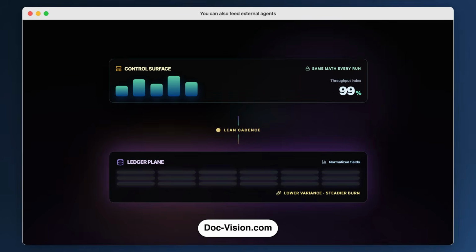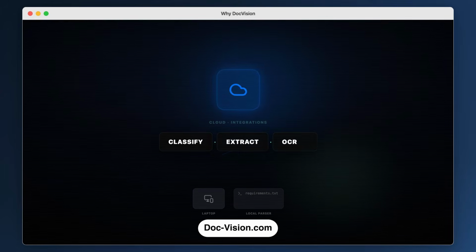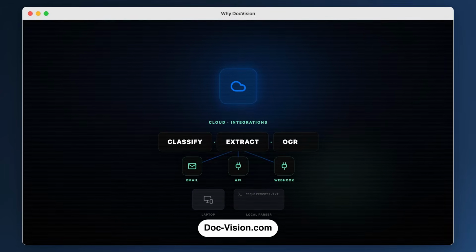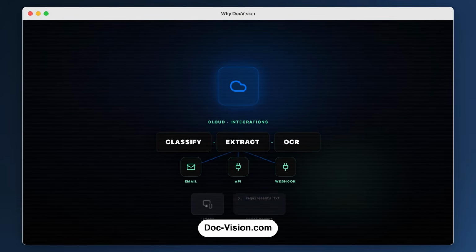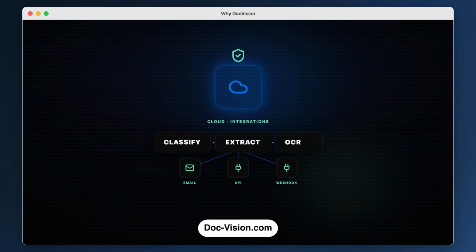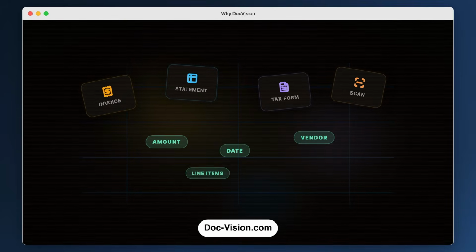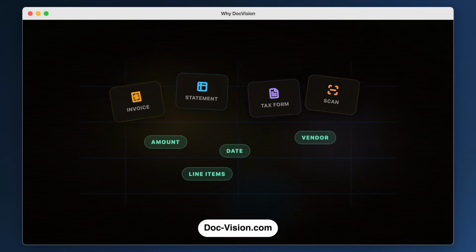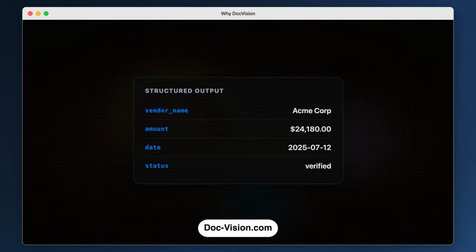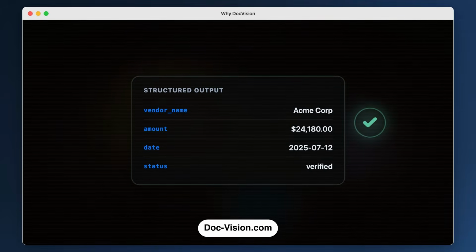But for most businesses, the two-layer approach, clean extraction into a DB, then deterministic mini apps on top, is the faster and cheaper path. DocVision runs classify, extract, and OCR in the cloud with APIs and integrations including email-driven workflows, so nothing depends on someone's laptop or a parser pinned in requirements.txt. Vision OCR Plus treats financial layout and semantics as first class.